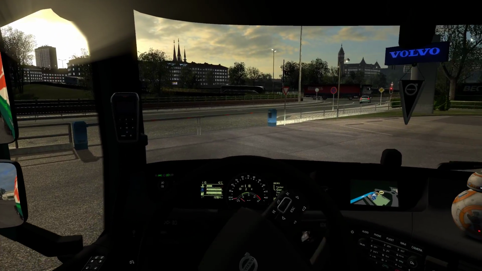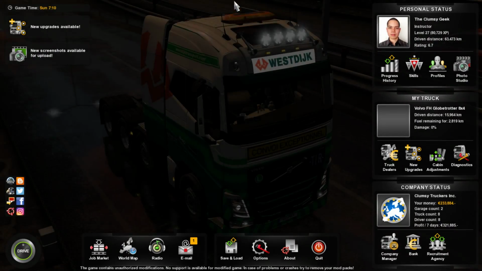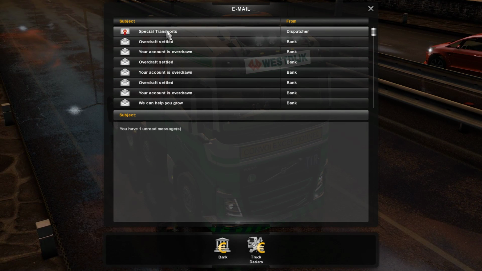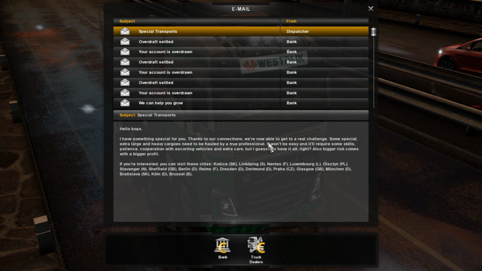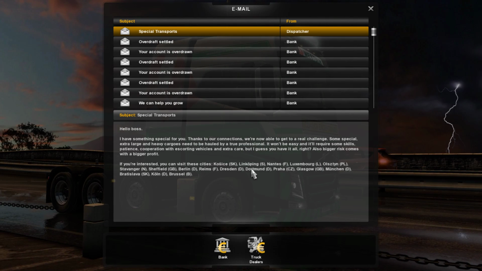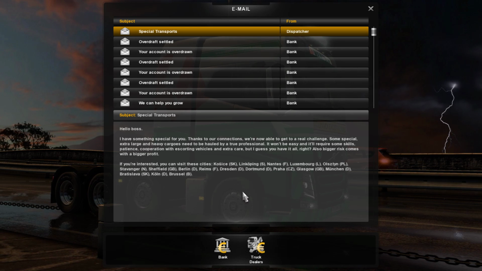There should be a job here somewhere. Let's go and look for it anyway. How it goes is like this. You get an email about the special transport right here, and it says have something special. Now we're able to get a real challenge, and then it says which cities has those kinds of jobs. I'm not going to try and pronounce them, but you can see there's Sweden, France, Luxembourg, Poland, in all these other cities.